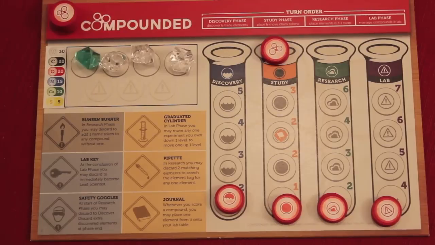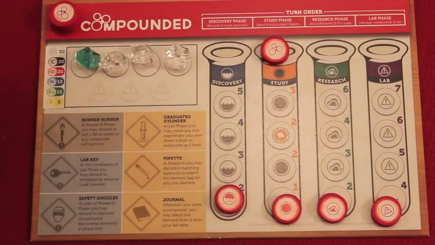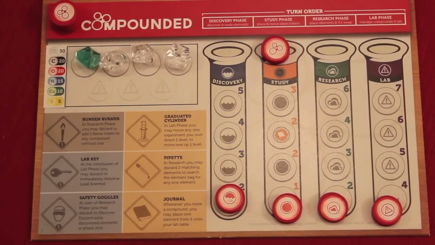We'll show you how. The first player takes this cool little lab key. He's the first player for this round. I would have drawn out of the bag, then passed the bag around. At the end of the discovery phase, people can trade all sorts of things. You can trade elements with each other, favors, some special abilities that you can earn over the game. It's a really interesting thing, trading with your players, and a lot of interaction happens at the end of this discovery phase.